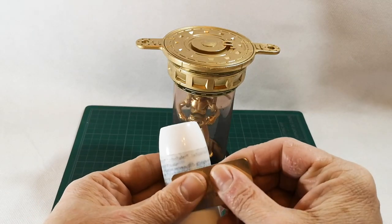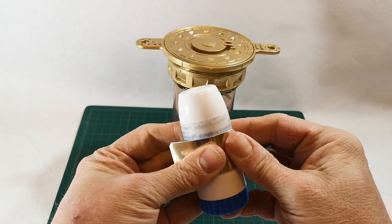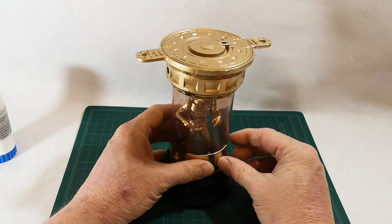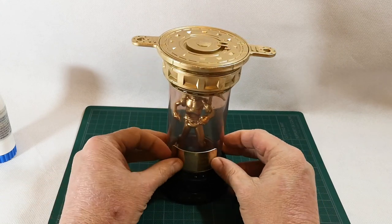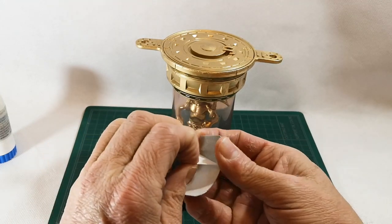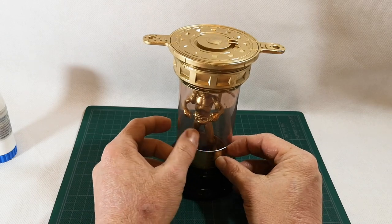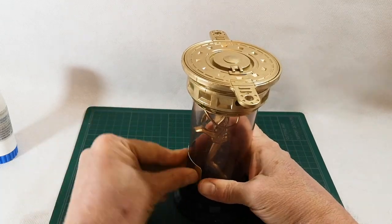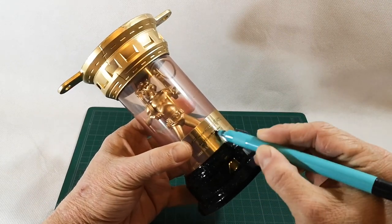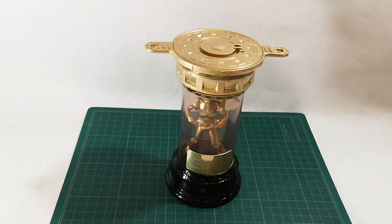Now it's just time to put the plaque on it. I've got my old asthma inhaler — I'm going to bend that metal plaque around it to give it a nice curve. Just going to eyeball this one; it's not super exact. It already has an adhesive strip on the back, so I peel that off, measure it up to make sure it's going to fit. One shot at this — nailed it. You can smell the professionalism. Finally, to make the wording stand out on the plaque, I'm going to get some felt tip pen, blacken the words, and then wipe off the excess ink to make the letters a little bit darker and stand out a little more.